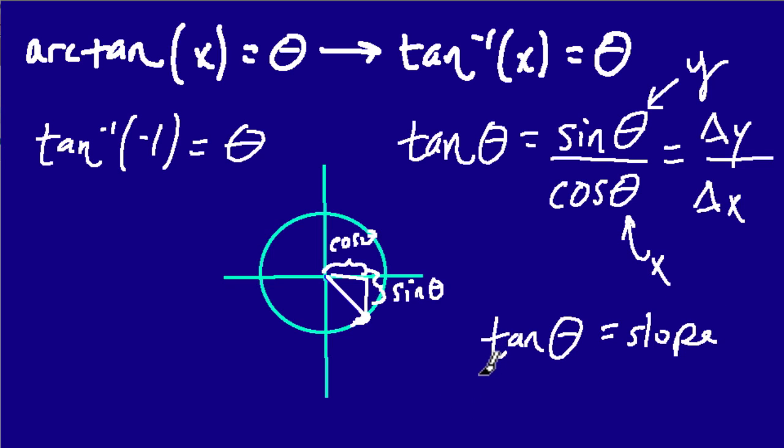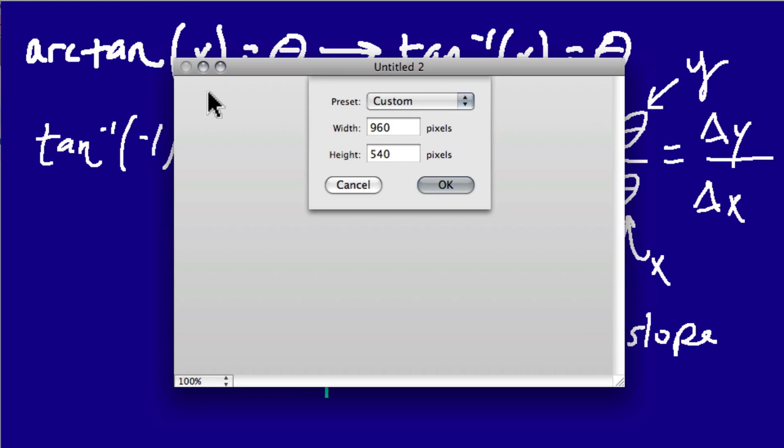And that's going to bring in some interesting connections. So in this problem, we're saying what angle gives us a slope of negative 1. So to help us figure that out, let's draw a brand new fresh unit circle, and we'll look at what really happens when our slope is negative 1.